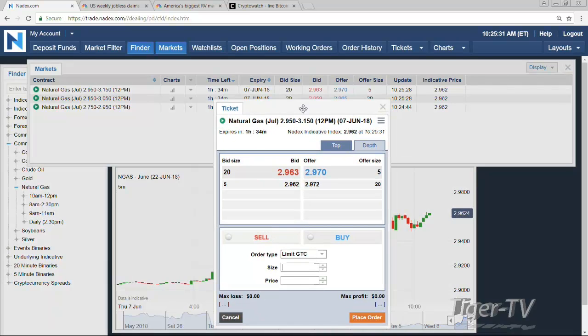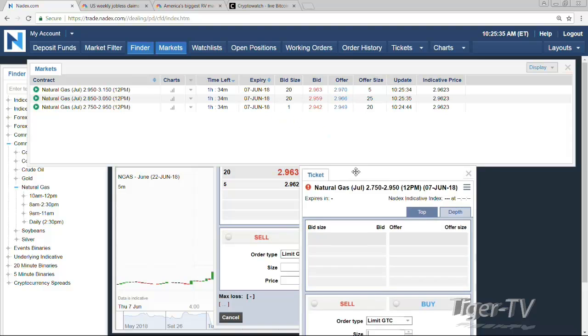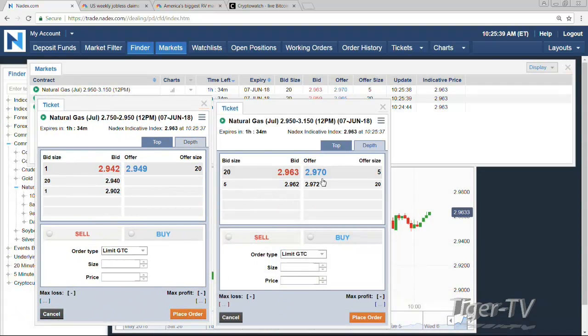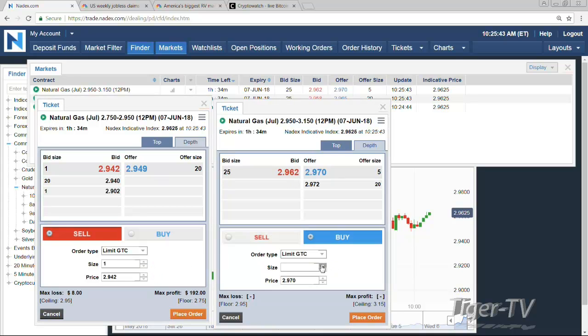So this would be our bullish spread, 295 up to 315. This is going to be your bearish spread, 295 down to 275. We're going to be buying the bullish spread. We're going to be selling the bearish spread. And we're going to have about 12 ticks or $12 of intrinsic value on the positive side, all right? And yeah, not a bad trade, right?